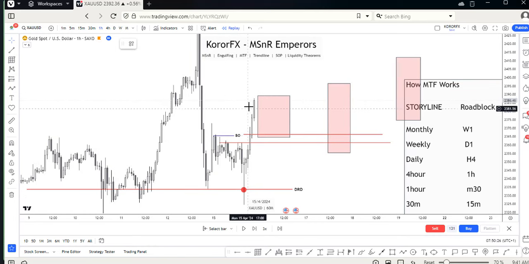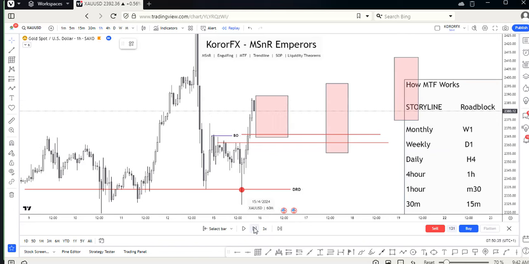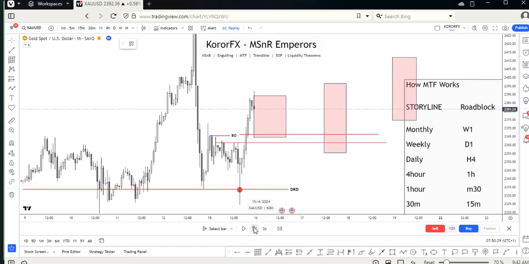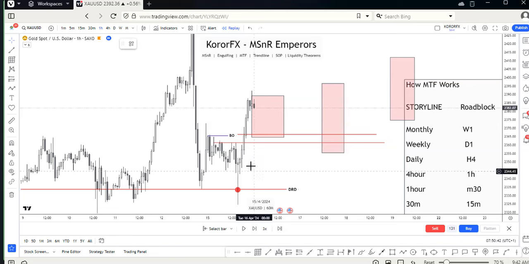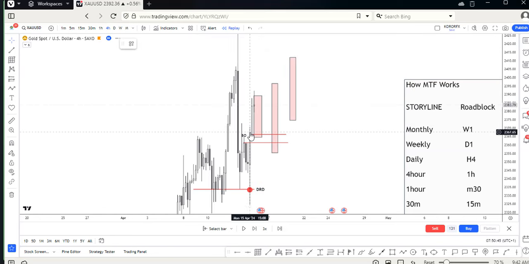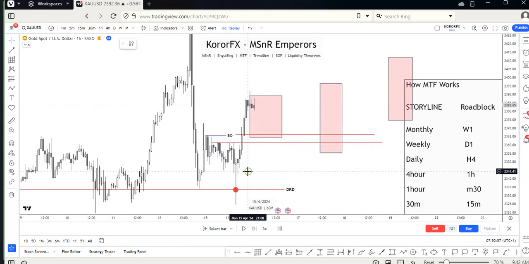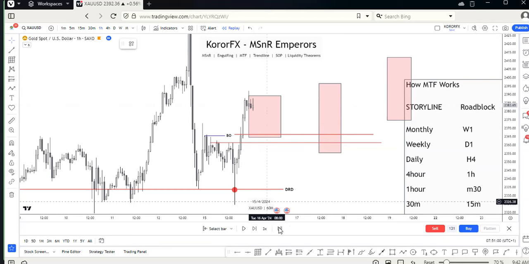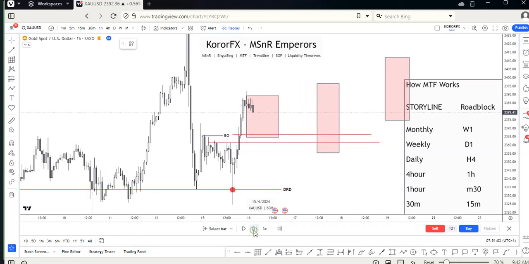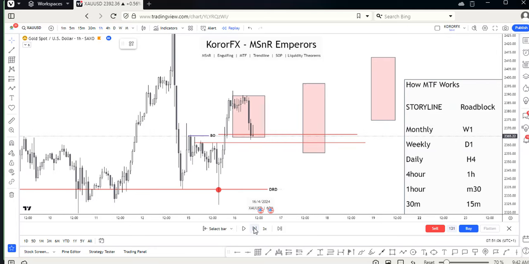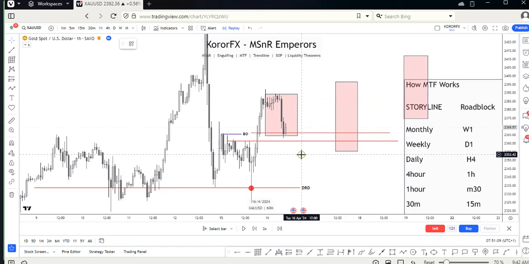So now we have a rejection, daily reject daily, plus breakout, that's storyline confirmed. So the next thing is 1 hour, I must wait for price to come back to the H4 level. Because if I switch to H4, I can still see that there is an H4 level after price broke here, one time frame lower than the daily, which is H4. It formed SNR, which is a gap. So when I come to 1 hour, I will get my price coming to the SNR of H4. And whenever it touches here, the confluences will be so good.